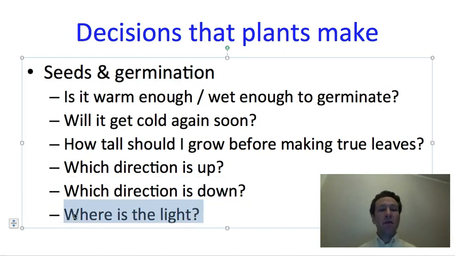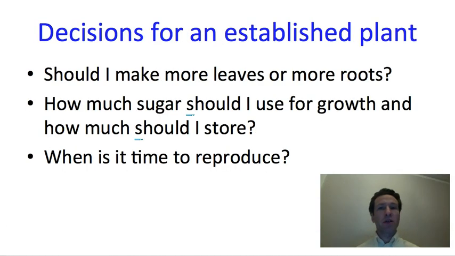Going back to the stem, then it's important for the plant to know where light is, because light is not necessarily going to be directly above. For example, a plant might be growing under a leaf if it just germinated, or underneath some larger plant, and so light might be coming from a side. This means that it needs some way of perceiving where the light is such that it can grow in that direction.